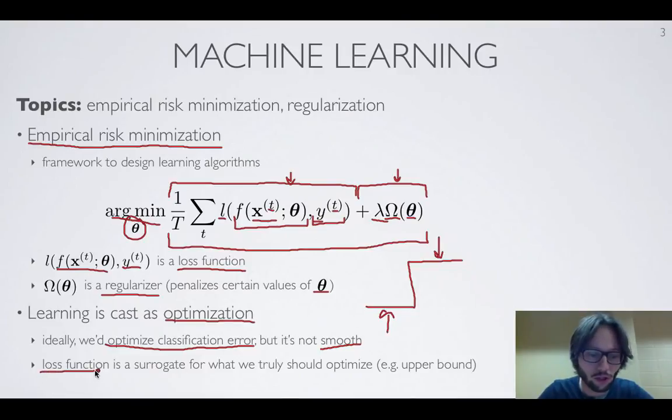So instead, we usually use a loss function which is a surrogate of what we truly want to optimize. For instance, we might try to upper bound the real thing that we want to optimize with something smooth. So if we take this function, say our loss function looks like this, and have a smooth version which maybe looks like this, then we might try to optimize this and hope that because it is fairly close to that, we are sort of optimizing the real thing. So this is the general principle for empirical risk minimization that we'll try to follow when training neural networks.